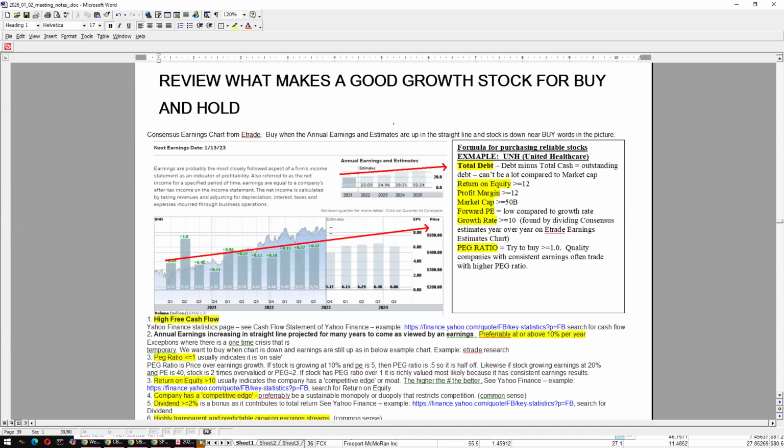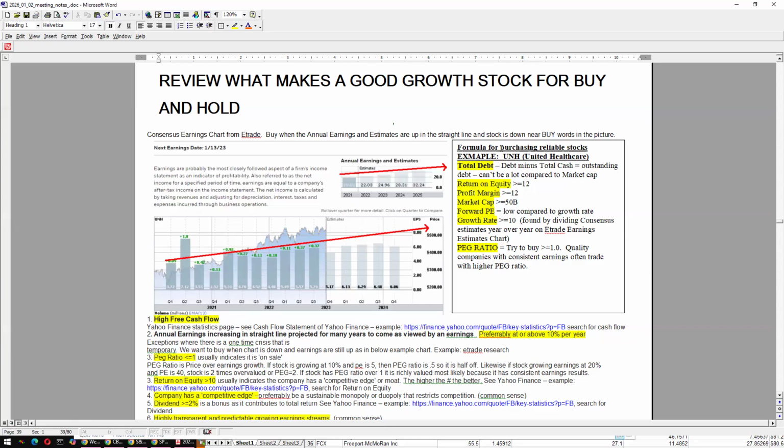And one thing Peter Lynch once said is this is his favorite chart. He liked to buy stocks for his Magellan fund back in the 90s whenever the chart was breaking down and going down, but the earnings estimates were continuing to go up. So that's what I continuously look for.